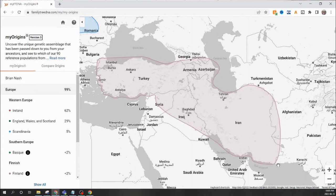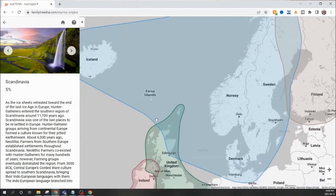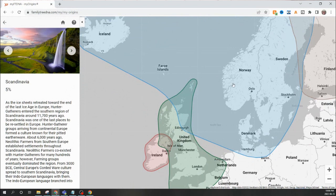Generally I'm pretty satisfied with this. I have more Scottish as far as I'm aware in my actual family tree, because my father's family is Irish, my mother's family is Scottish, and part of my father's family is from the Ulster region of Ireland — there would be some Scots-Irish in there. So I would expect Scottish matches. Scandinavia doesn't surprise me, because a large proportion of Scottish and Irish ancestry is influenced through interactions with Scandinavia, specifically in the Western Isles, which I do have relatives traced back to.